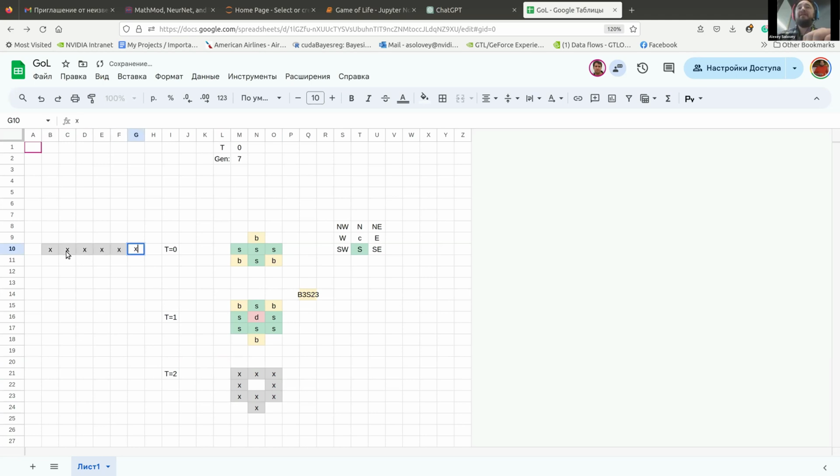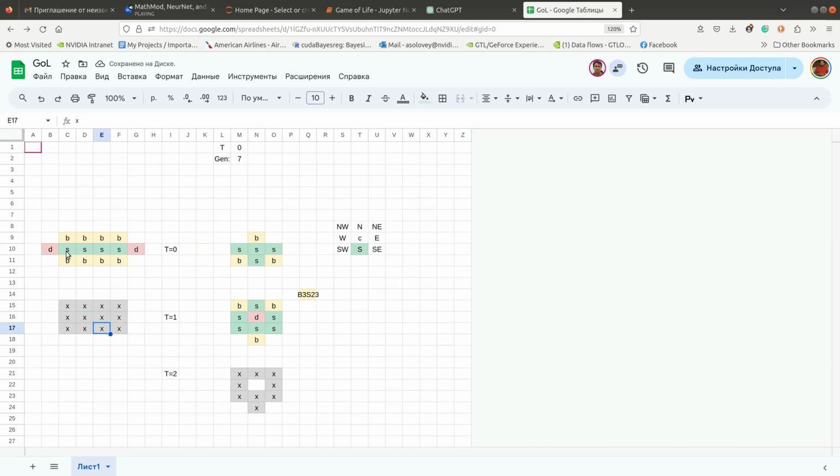Okay, great. So let's follow up with a simple situation. Imagine you have something like this. What will happen here? Except the borders, they will survive. Those guys will be dead, and those guys will be born. So births are here and here. So the next generation, t equals 1, will be this one. Does it make sense? Yes.